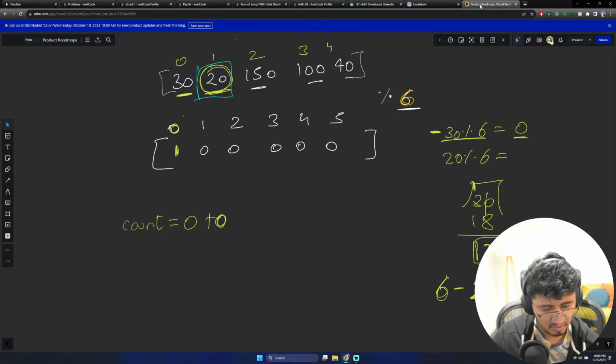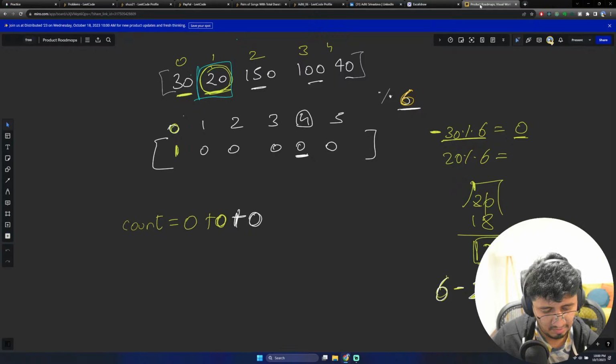And then what we see is we try to find if there is anything on 4 like this. We minus 6 minus 2 is 4. Then we check if there is something, we go to this index and we simply add it onto the count 0, so it's 0.